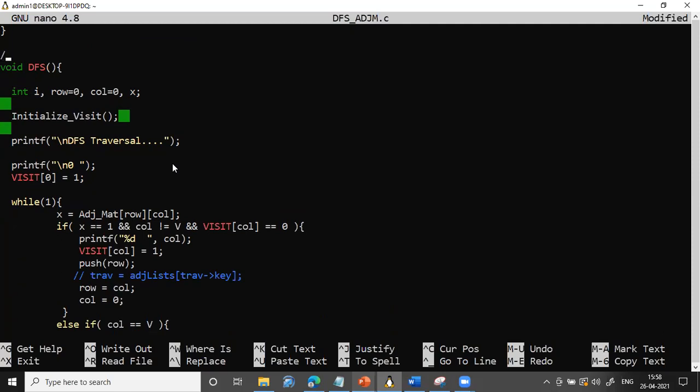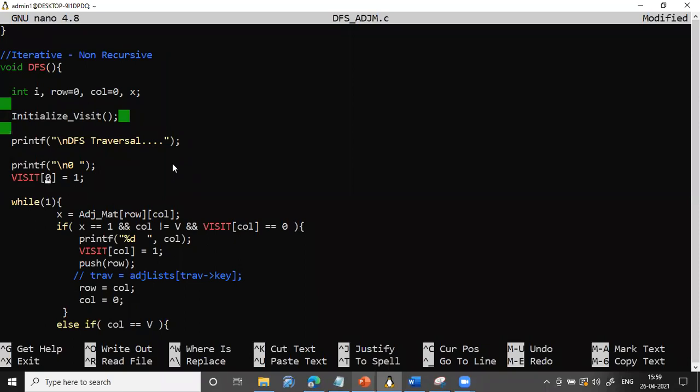Okay, so non-recursive can also be called as iterative logic. So here we are declaring some variables. Initially row is set to 0, column is also set to 0, and initialize visit, that is for every vertex we set visit as 0.